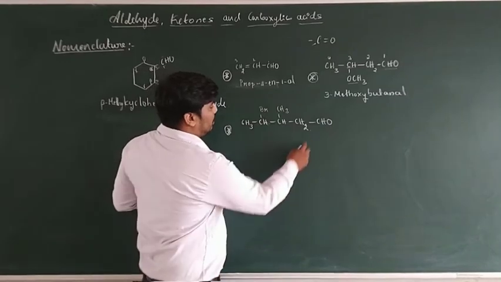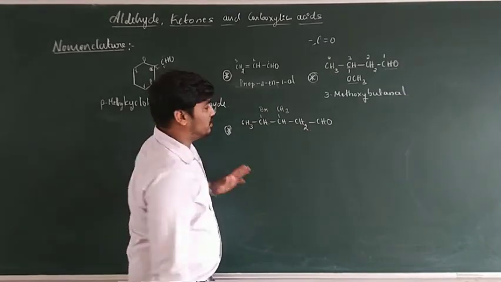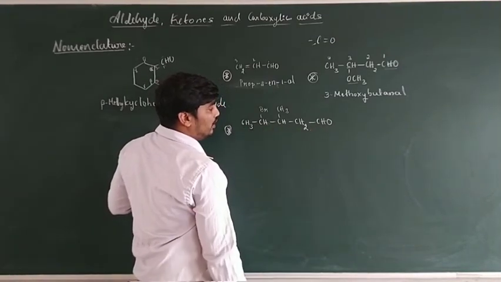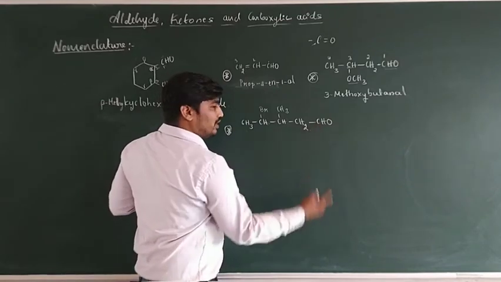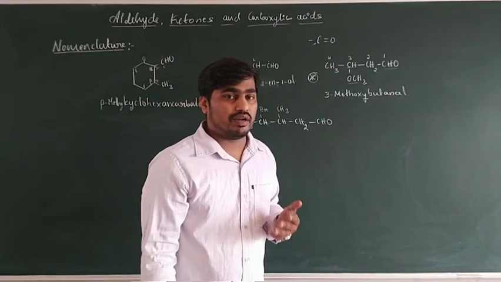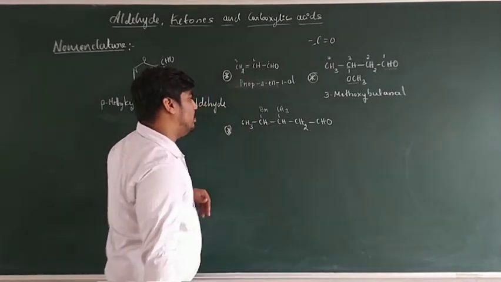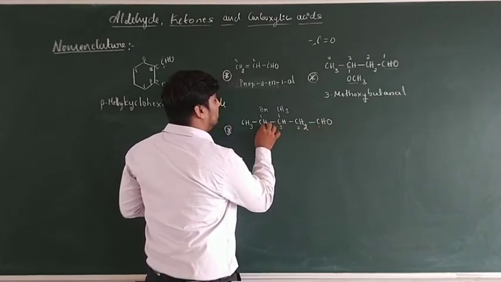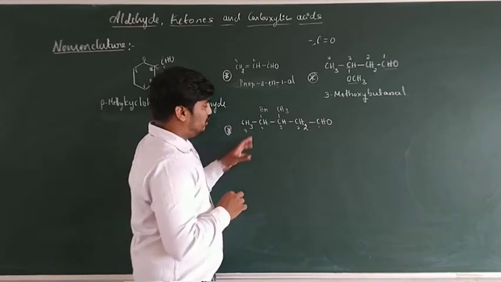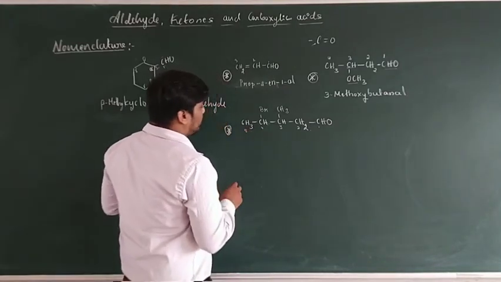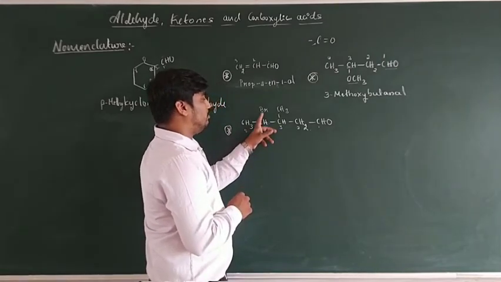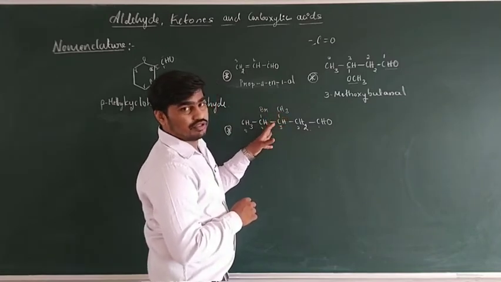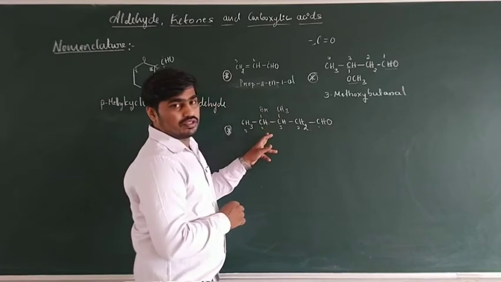Next, first select the long chain. So according to the IUPAC rule, first select the long chain. This is the longest chain, containing more carbons and branches. Next, numbering the carbon by considering the functional group. The functional group carbon is here. Therefore, 1, 2, 3, 4, 5. There are 5 carbons in the chain. On the 4th carbon we observe the bromine, and the 3rd carbon contains a methyl substituent. Both are substituents.